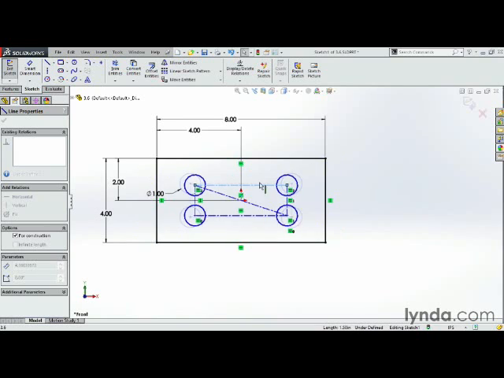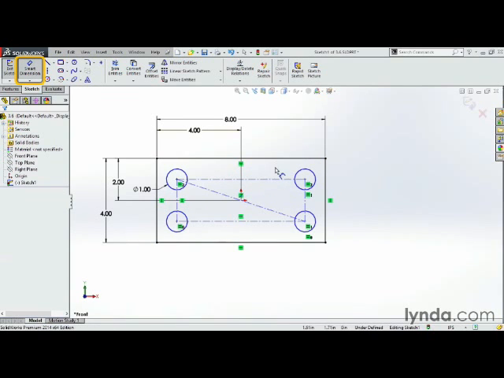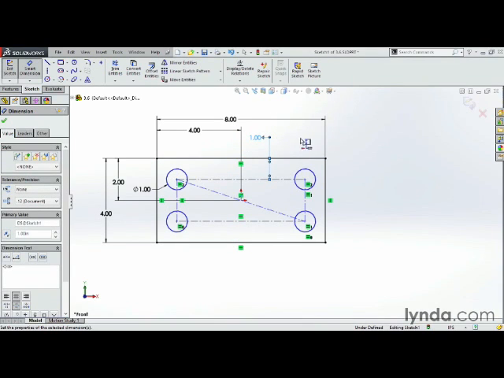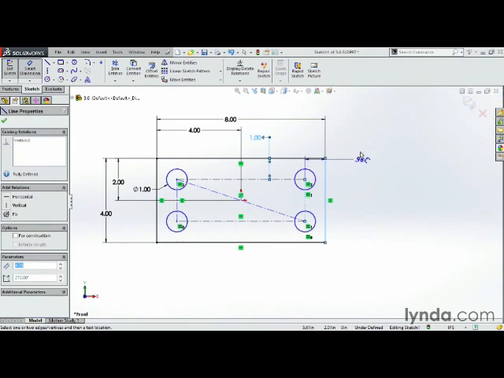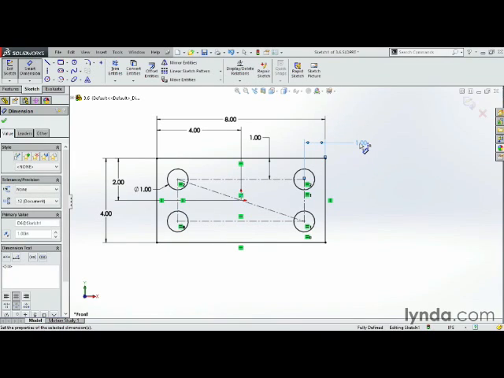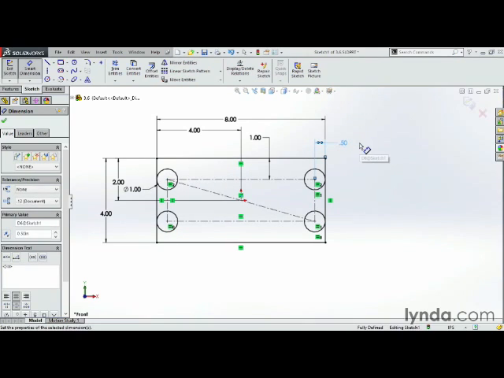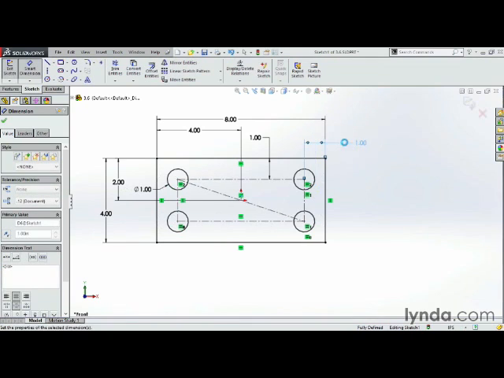I can move one, move the other ones, and then I can just add a couple dimensions, maybe from this line here up to here. There's a 1-inch that way, and I can dimension this way. Again, 1-inch that way. As soon as I add those 2 dimensions, so it's defining it from the outside edges to the top edge, both as 1-inch, everything's defined. If then later I want to come back to my design and say, well, actually that's only a 1/2 inch, I can change it and everything automatically updates. So you're saving yourself, instead of 8 dimensions, you only have 2 now. Change it back to 1. There we go.